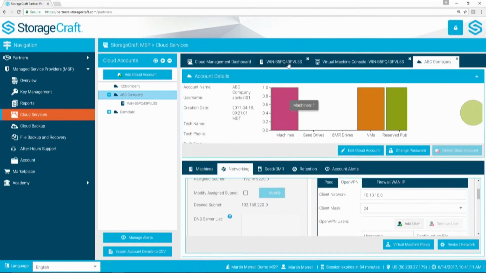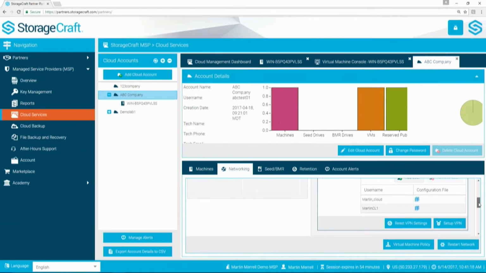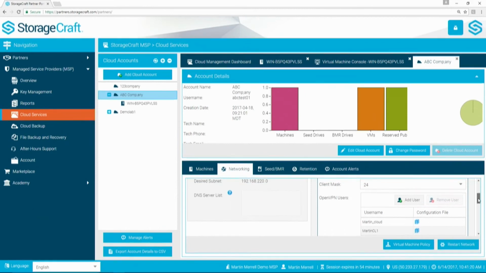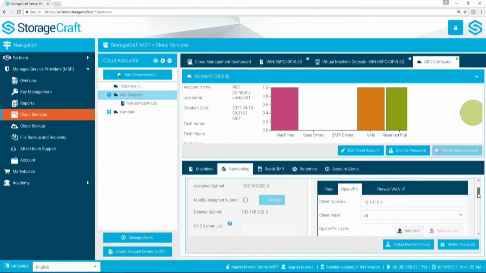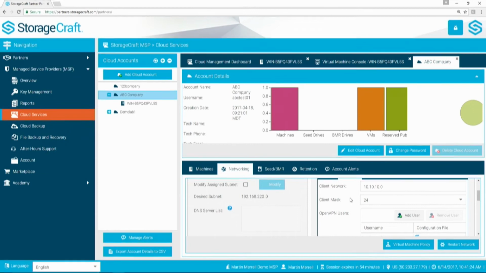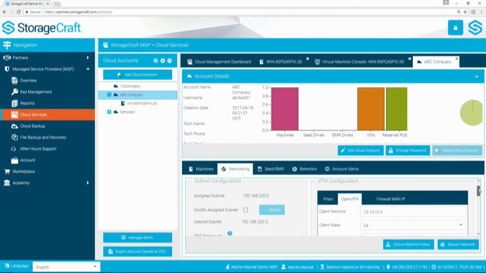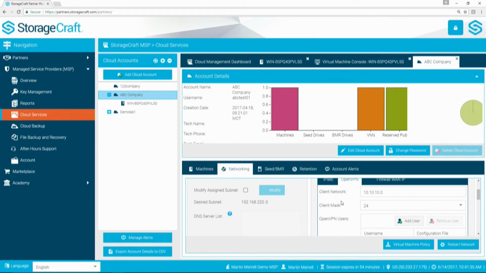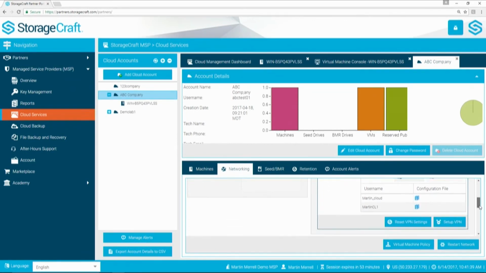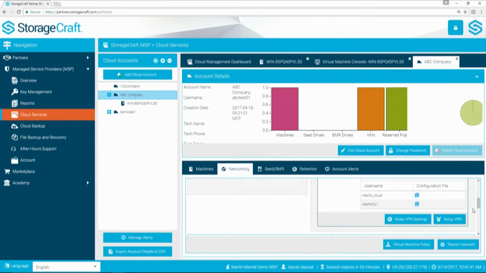So all that's left for me now, I've got my network set up. Let's go back over here to my networking. I've gone ahead and set up my OpenVPN. Notice this is not complicated. Setting up this OpenVPN is not complicated at all. I need to give it a network that represents the network between my PC and the StorageCraft Cloud and this firewall. So I have to establish a network here, give it a mask, something that makes sense, and then I'm going to start the VPN right down here. Hitting set up VPN gets things started.